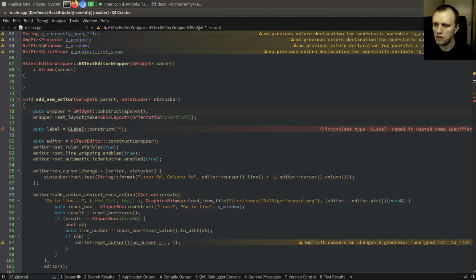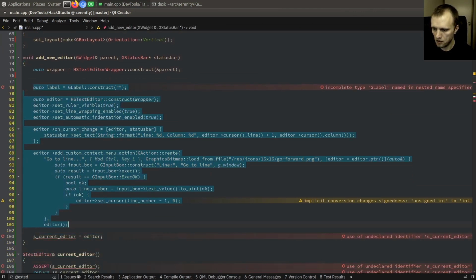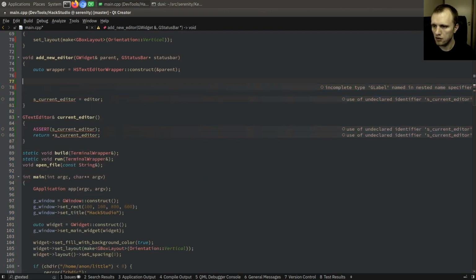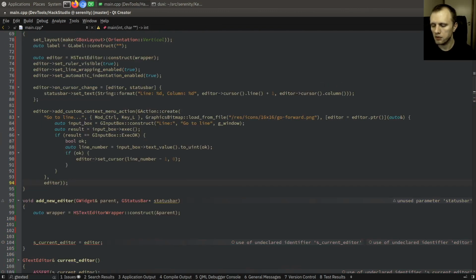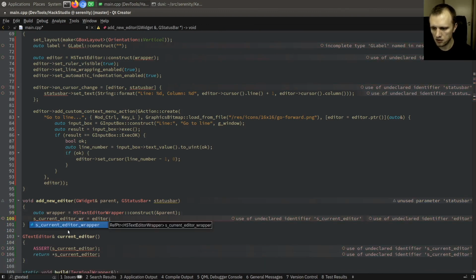And then we want to HS text editor wrapper. We want to do all of this stuff in here instead. So maybe we can even move it all up here. So add new editor, we'll just make a new wrapper and set it to be the current wrapper.